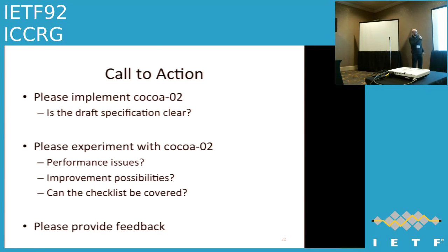Finally, a call to action. We would like to ask the research group to please implement this draft, and please tell us whether the specification is clear or not. Also, please experiment with this algorithm, so the point would be to try to find whether there are any performance issues, whether there is any improvement possibility, and whether we can cover the whole checklist we mentioned before. In any case, we would welcome very much your feedback. If you are interested in doing some research work or even in collaborating, we are of course happy to share the thoughts with you.